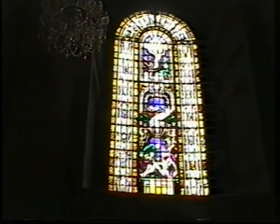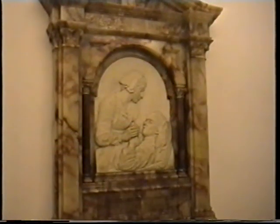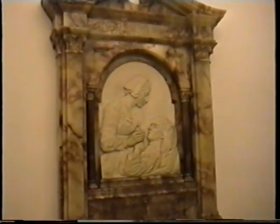Part of it is a memorial to the war, and it's made of Italian marble. All of this area behind the altar is dedicated to the 28,000 American soldiers who died in England during the war. And the three stained glass windows were put in after the war. This one, the third one, is Resurrection. The second one is Sacrifice, is Service. Which are all symbolic to war. Florence Nightingale, Lord Nelson.